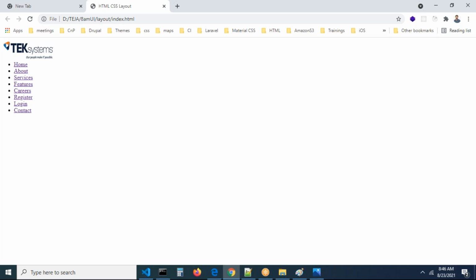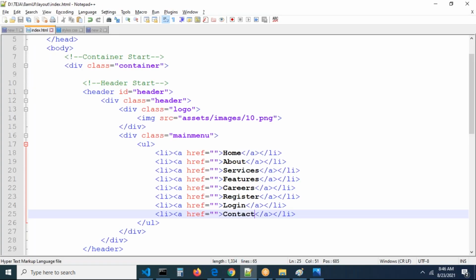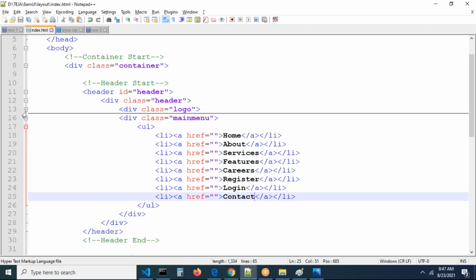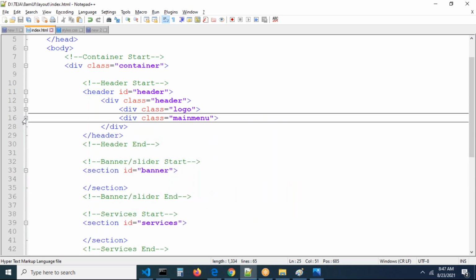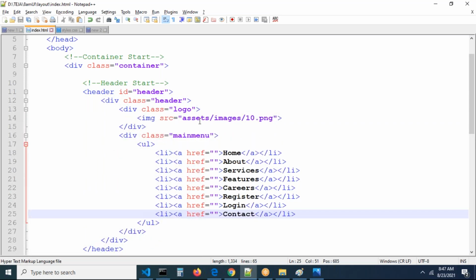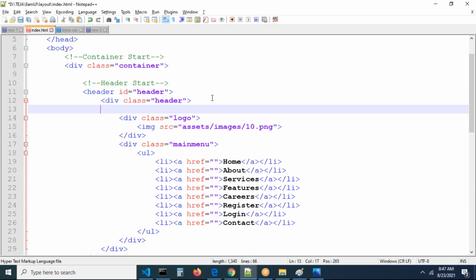Now the top menu is going to be one more section in the header. We can see that too, don't worry about it. So this is all about the header, div class header. Now you can see everything should be neatly indented. If you want, you can write comments also. What they will do internally is write comments like this, guys. You can see logo start. We can write comments also.